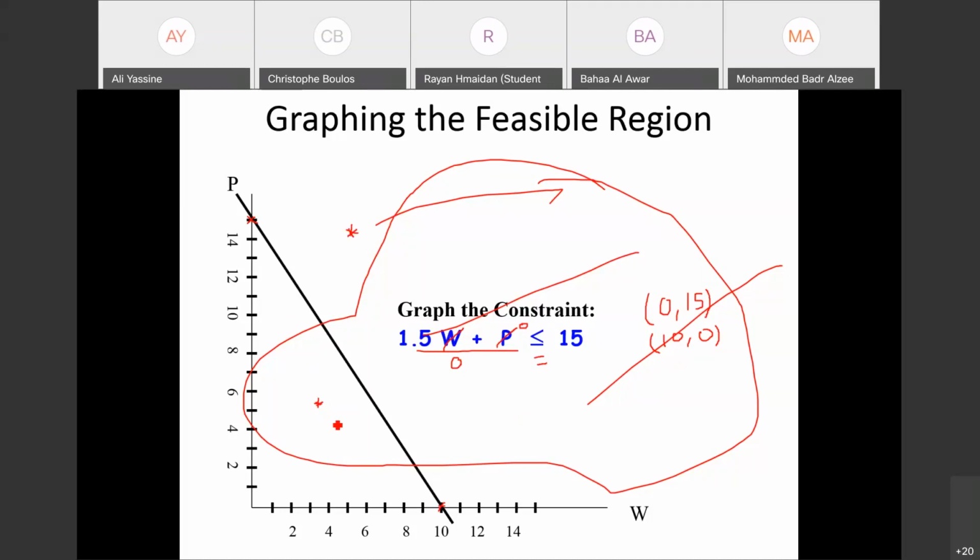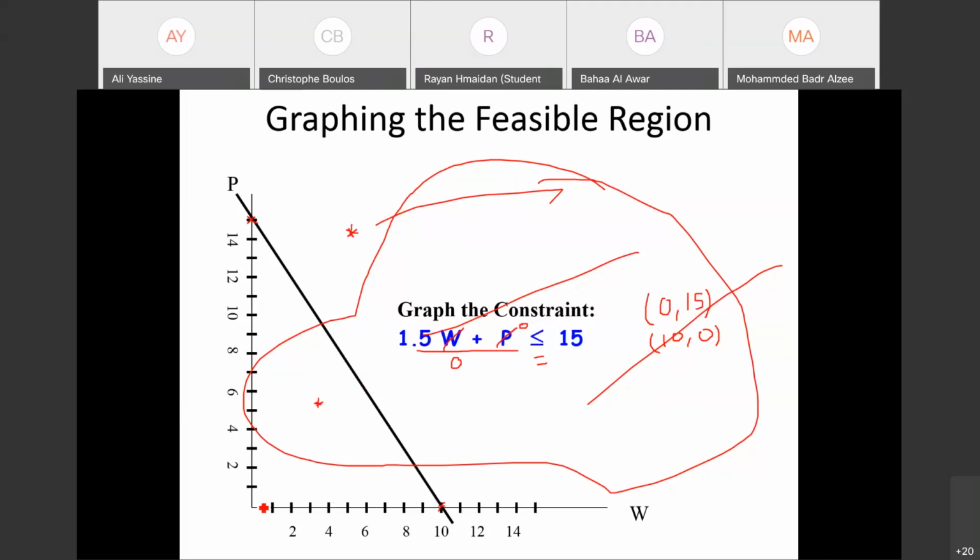How do you know it's this one? For those of you who told me this is the one, how did you know? Mentally, without trying any points. Since it's less than 15. Since 1.5 W plus P is less than 15, so we choose the triangle. Your gut feeling, yes, but what happened is mentally you took a point. No, since W and P have two positive coefficients, we can choose these. Okay, thank you very much.